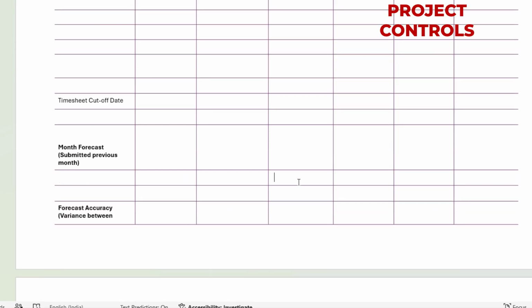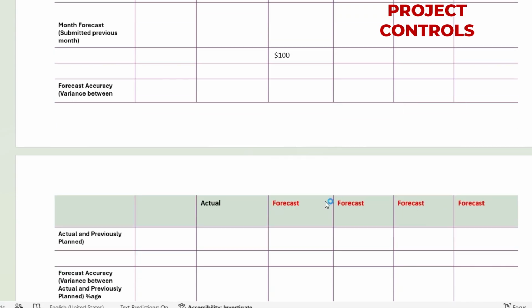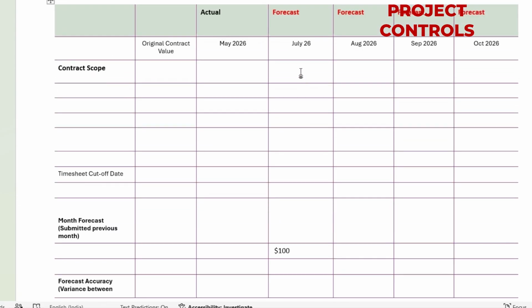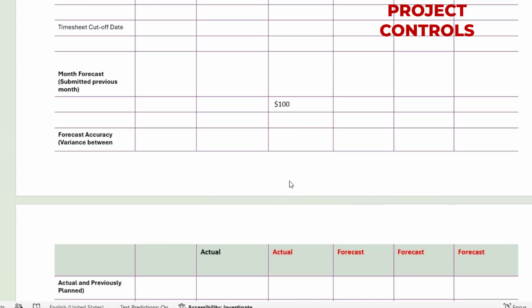If for July you have forecasted $100, and as of today your actual progress is here, you can record the actual progress here. So this is your actual, and this is what you forecasted in your earlier month, July. You forecasted 100, and here you can see the difference, which is $50.